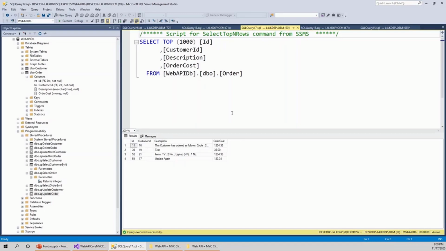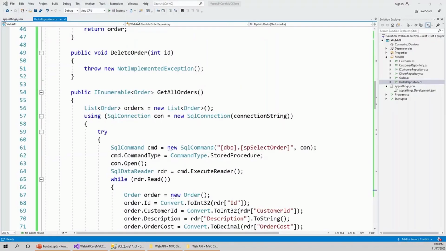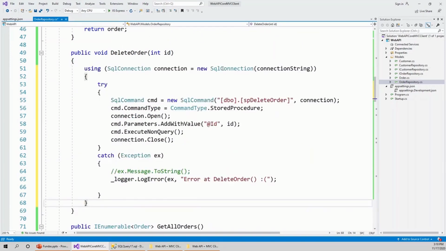So finally we are left with the delete order method. So I'm into the delete order method. Now I have to complete this and get rid of this stub and then dump the code which I've already on my notepad. Now this time it is executing sp delete order. Okay, and the same thing again, connection.close is not required.